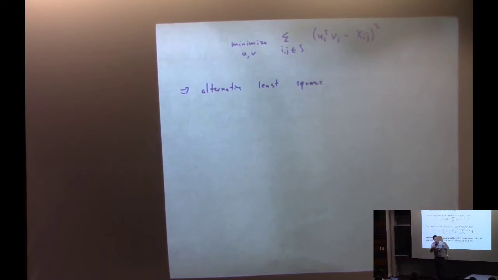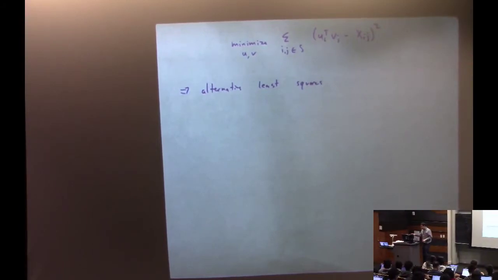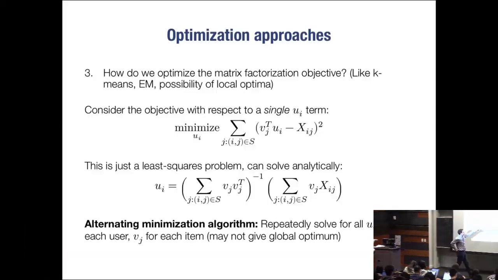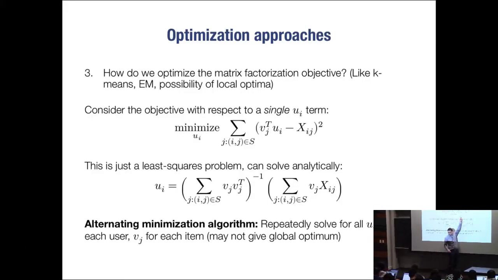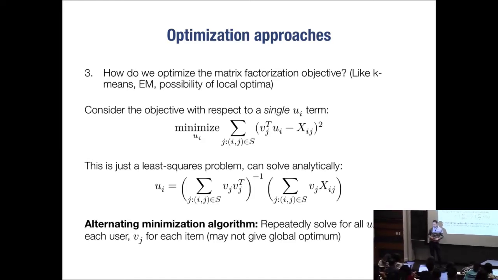Of course, just to be clear, you can flip the order of the inner product here. It's the same thing. Whether I put ui first or vj first doesn't matter. It's the same exact term. But if I want to think about a restricted problem here, where I fix all the v terms and just solve for a u term, this here is actually exactly a least squares problem, right? This is identical to a least squares problem. Okay? And because of that, there, of course, is a solution that looks just like least squares.